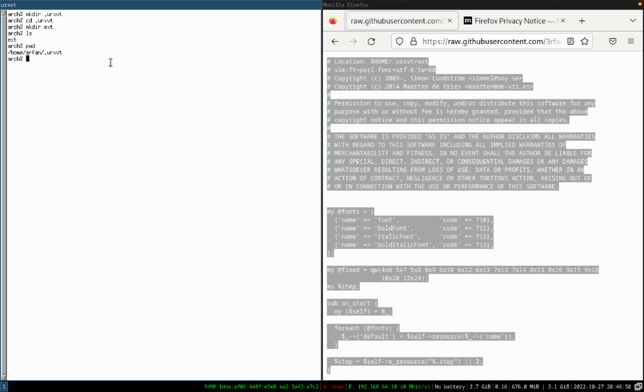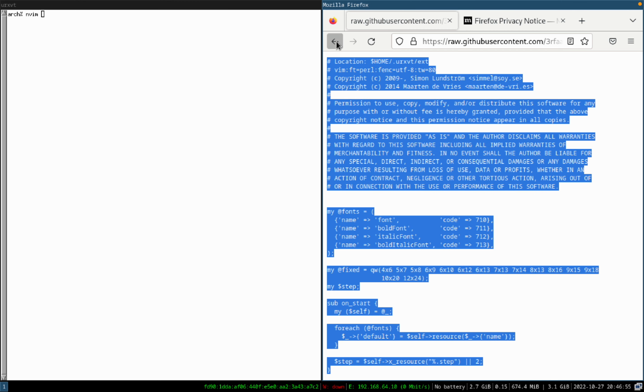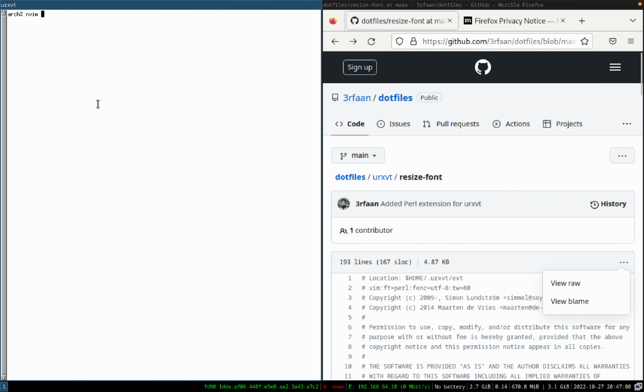So there you will create, you type nvim. The name of the file is resize font. And you can now copy.